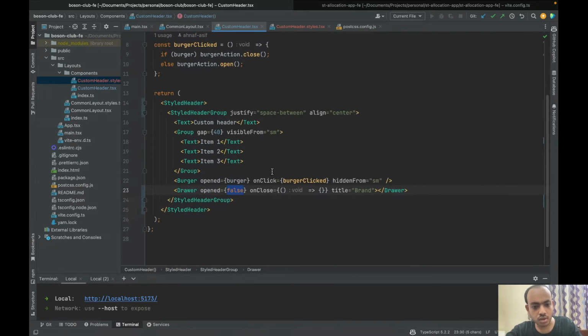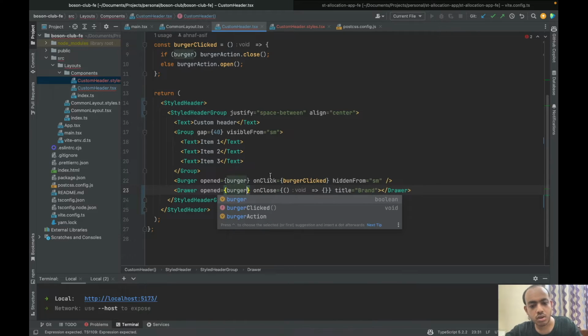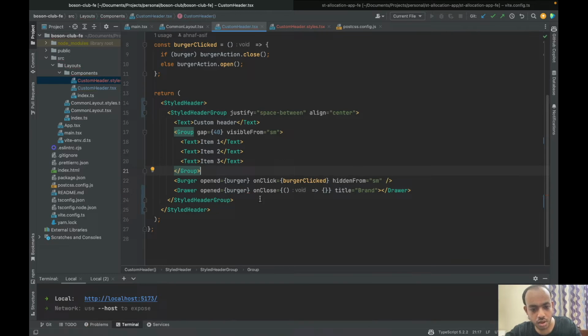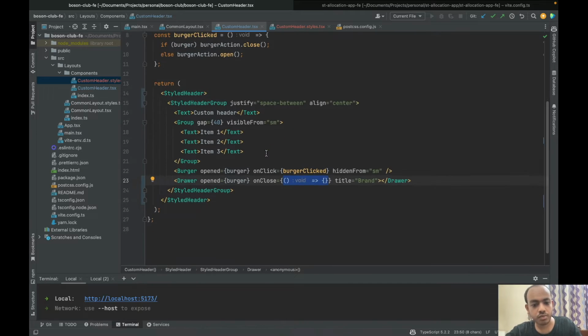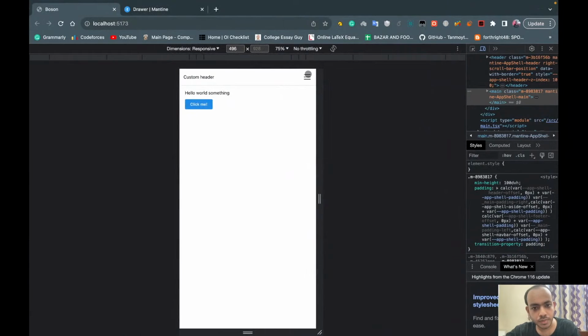So we can just say, is the burger closed or opened? I think it's opened. And also whenever I'm closing that, I'm technically closing our burger. So that should work. Let's see.